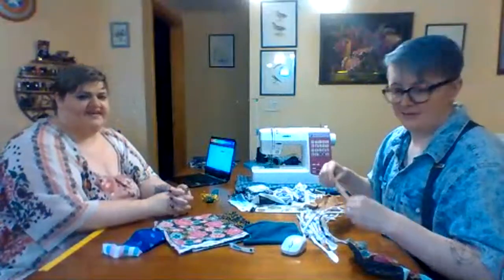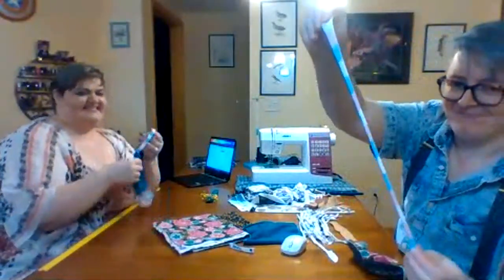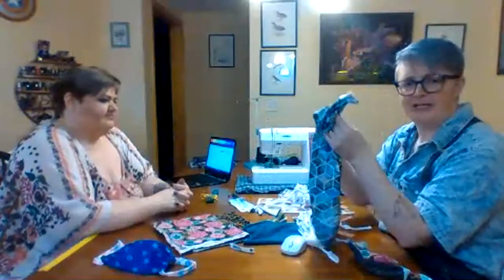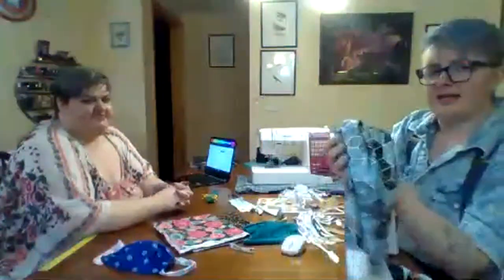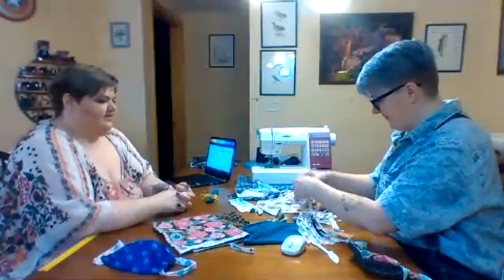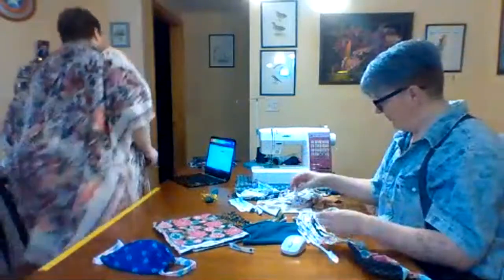Yes, trans flag spandex — we're absolutely making masks out of that and sending them to the hospital. The spandex that comes through our shop is often just very fun. I have this pattern of hexagons in space that I'm going to be cutting into ear loop strips later — it's a scrap too small to be made into a garment in our regular business, so now it gets to be put to use.